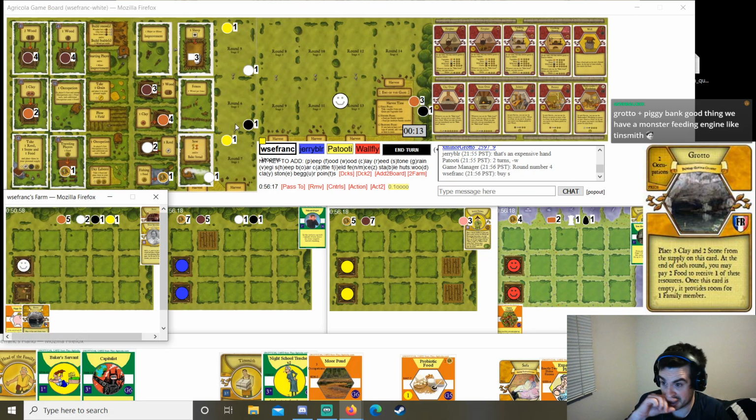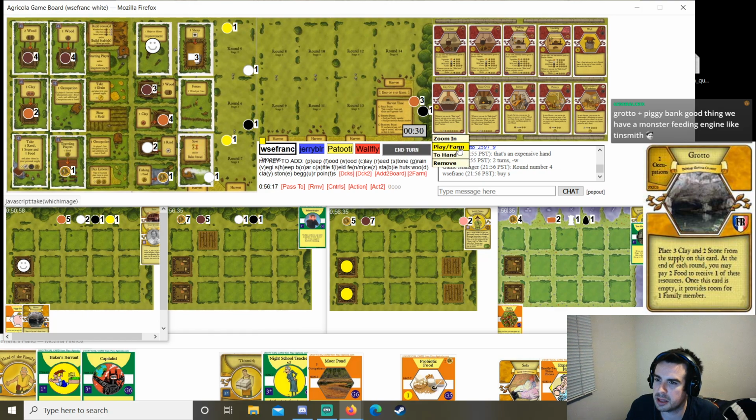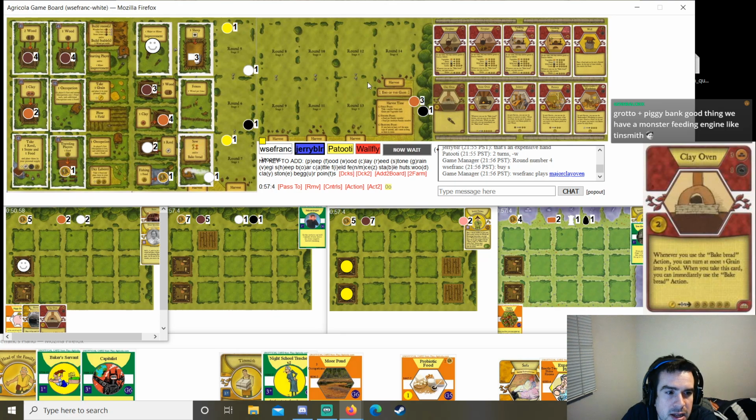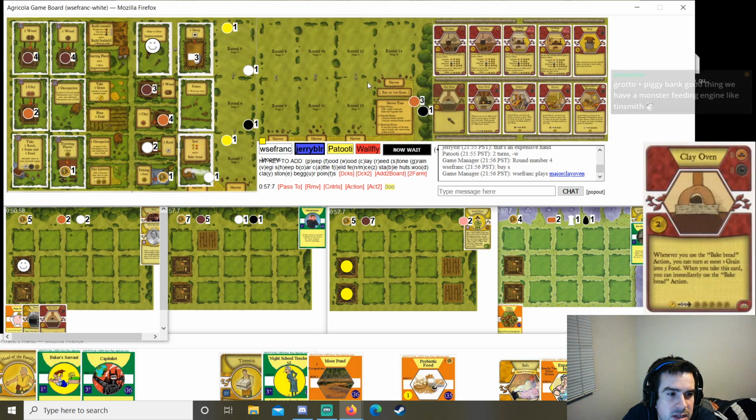All right. Well, I really need to hit major minor here. The 4 clay is not guaranteed to wheel, but there are 2 4 wood actions, and jerryblr wants to take reed. Patooti wants to take reed. I think I can just play it safe here. Build the clay oven. This also protects Patooti's sheep grab, which I don't love. But there's maybe a chance that monster feeding engine like Tinsmith, yeah.